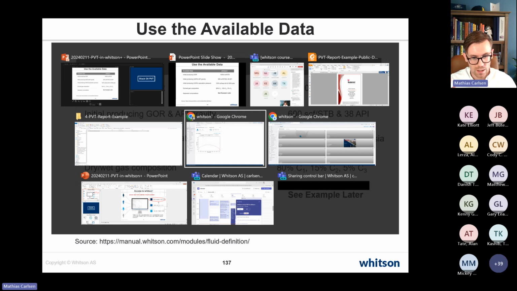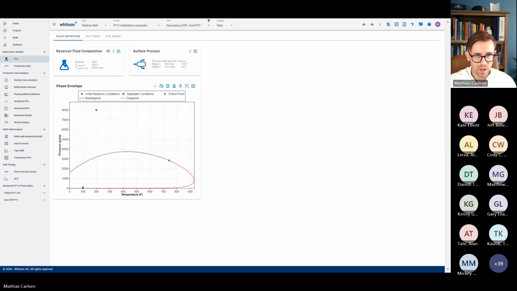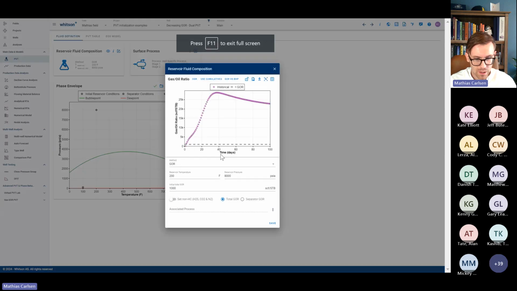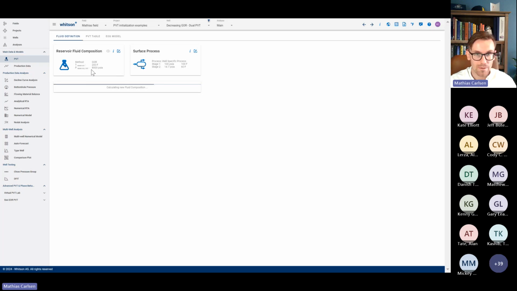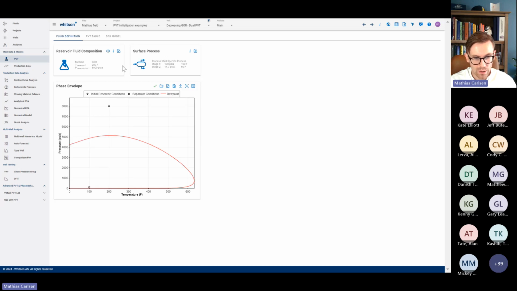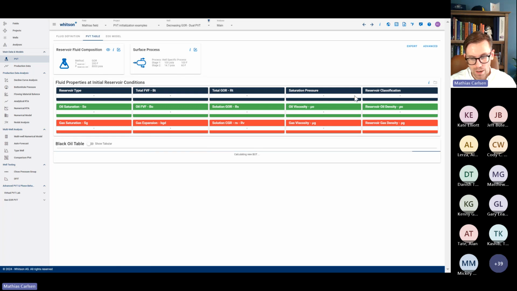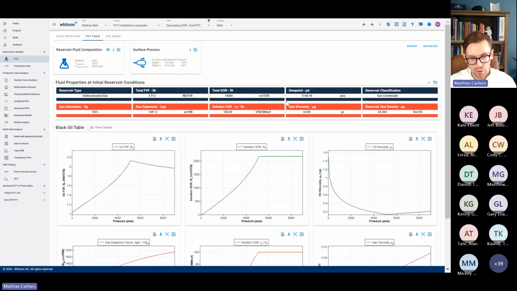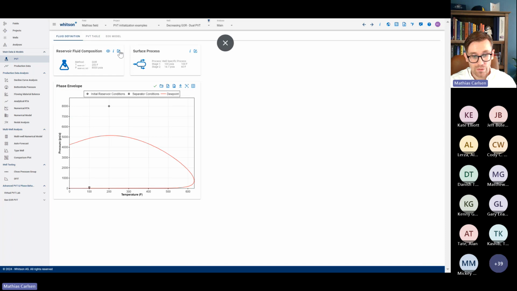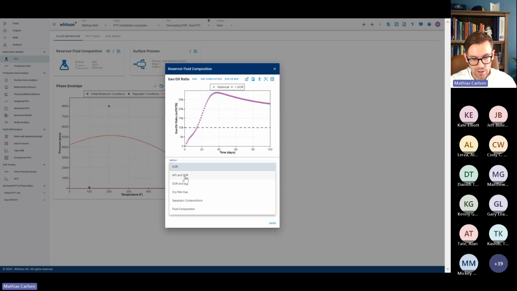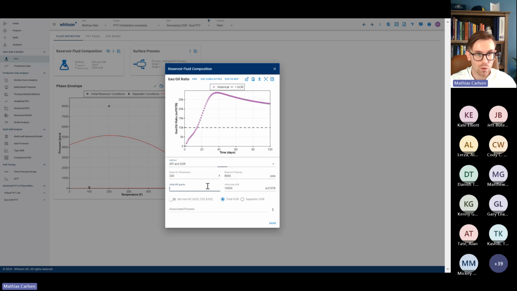We went across all these different fields, and I could take a 10,000 scf per barrel fluid, adding 10,000 scf per barrel to this one. Now I'll be dealing with a gas condensate fluid, 100%. All the points here are red, and my reservoir classification is gas condensate. This is my dew point, and above the saturation pressure, I'm dealing with only reservoir gas. Then if I had other types of information, for instance a GOR and an API number, I could go in and say, okay, I have 600 scf per barrel in terms of GOR, and my liquid API gravity is 38.